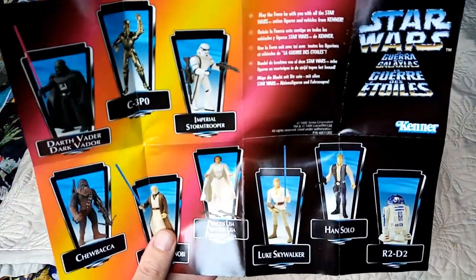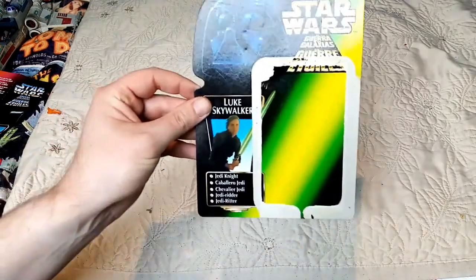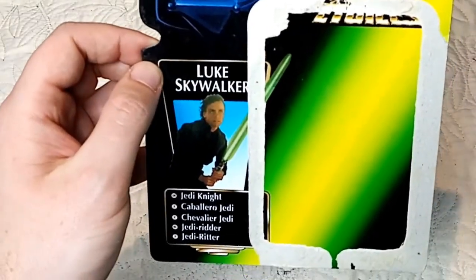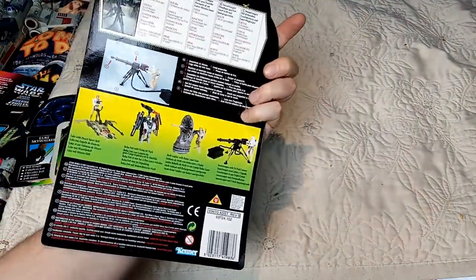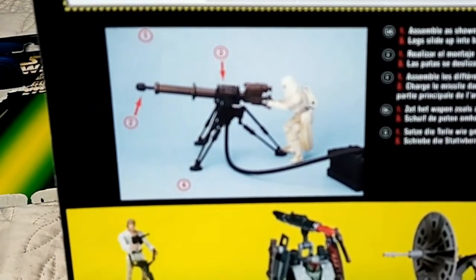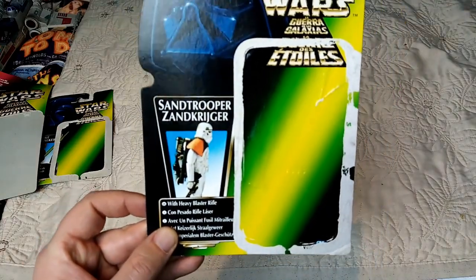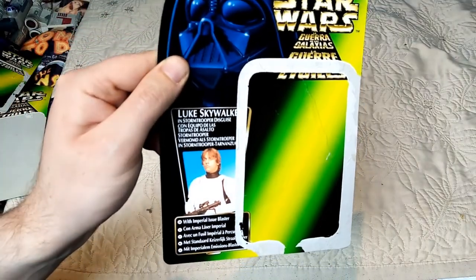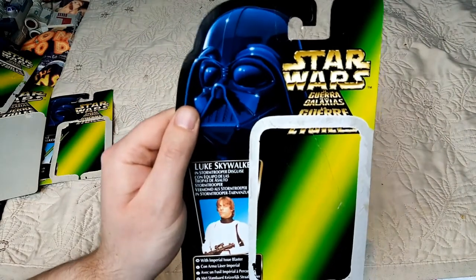When I say 'had', I should say 'have' — they should be here somewhere but I'm still rummaging through the box. I do have some of the packaging from the figures — that was Luke, or Jedi Luke from Return of the Jedi. I'm not sure what that was; I think that was the Snow Trooper. Got a Sand Trooper as well. And we've got Luke in Stormtrooper disguise — his helmet actually comes off. What was great is I used to use him as a spare Stormtrooper because I think I only had the one.